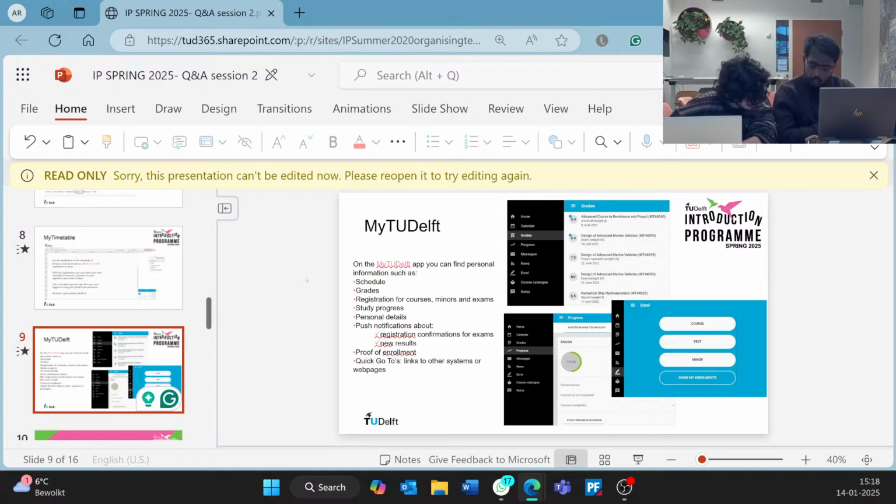I found my course in the course browser in Brightspace. Are the courses in Brightspace added later? So a lot of the courses get added just a couple of days before they start on Brightspace. And usually you will get added automatically. If you go on TU Delft and you register for the course, then on Brightspace you will already be added automatically. And the work for each course starts after the course has started, so you don't actually need access to the Brightspace course before the course starts. If you want to look up what the course is about, better to go into the study guide rather than going into Brightspace for that.